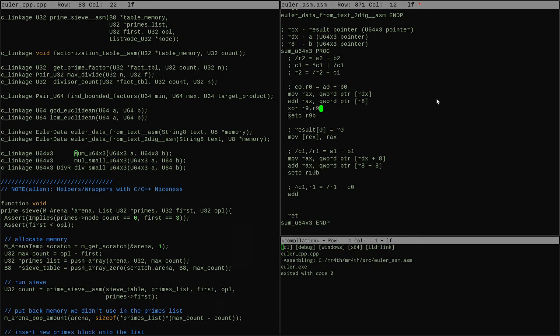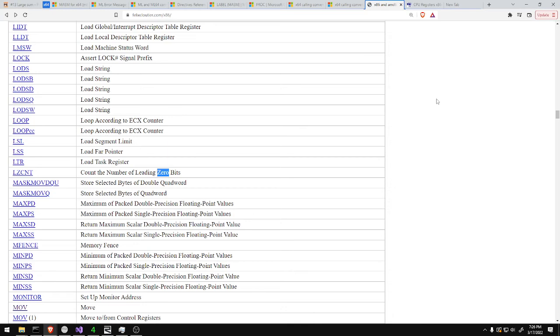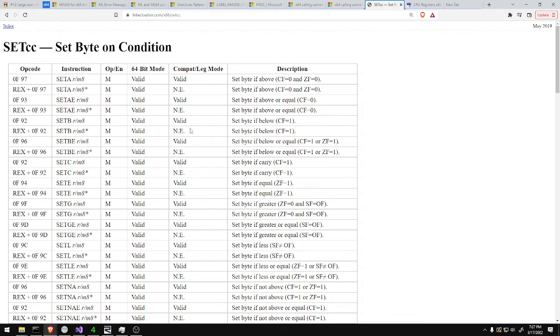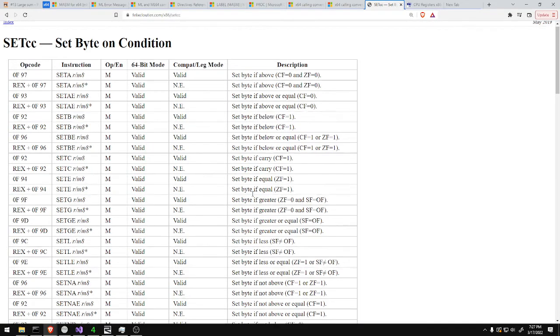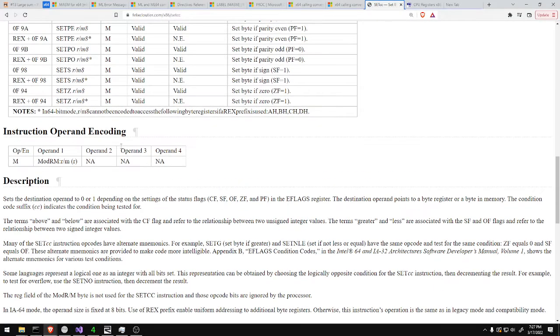Just gonna clear R9 to 0 before we set it. Same thing with R10. Wait, it's just confusing because it said it makes it 0 or 1, but it didn't say if it applies to the whole register. I mean, we can only tell it about the first byte.